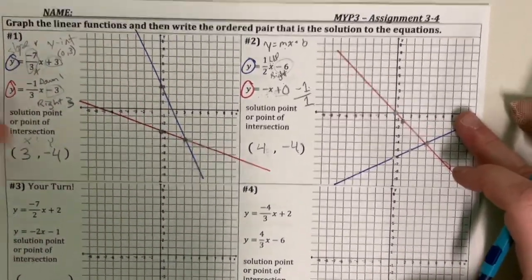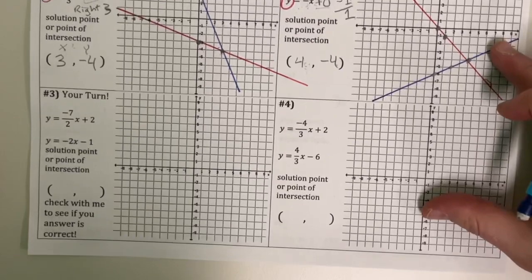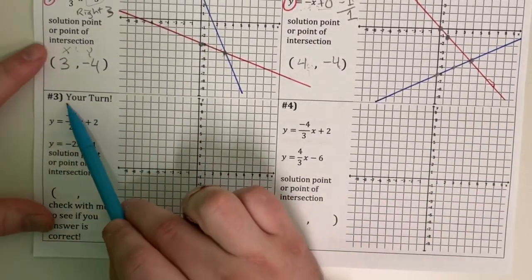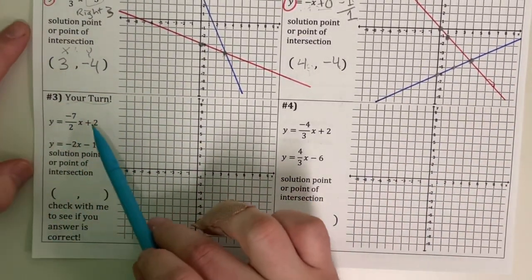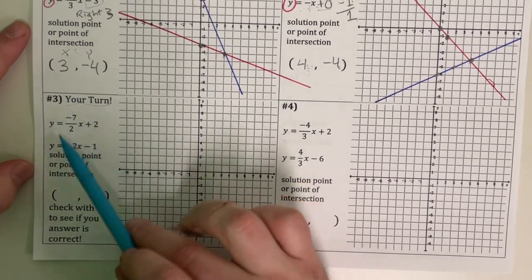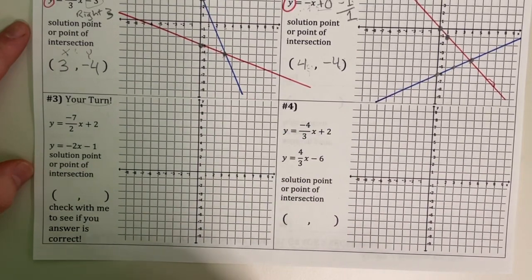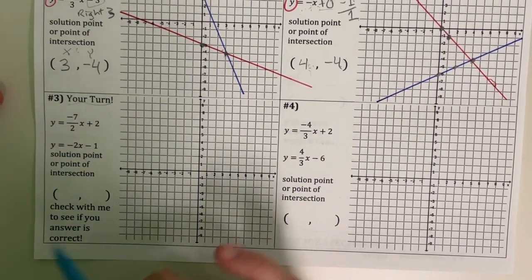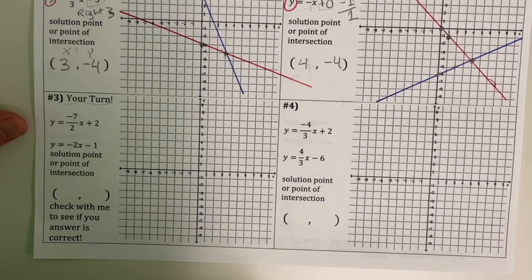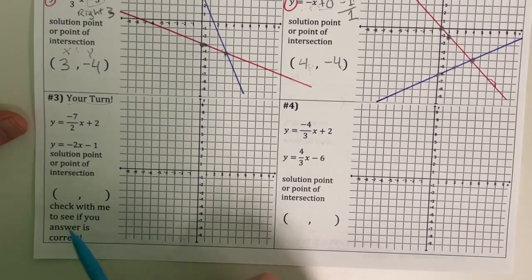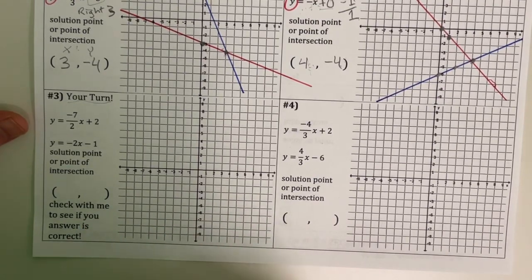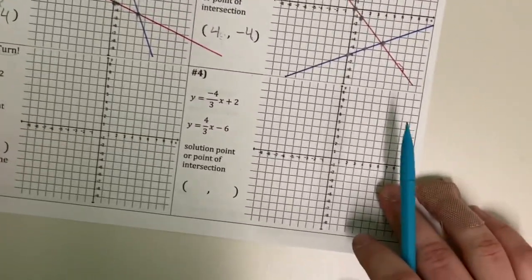So again, make sure you see these two examples. Pause the video for yourself. Try the your turn out for yourself. Again, find the y-intercept. Use the slope to get your next ordered pairs. Graph the line through both points and do the same for the second equation, and make sure you can have that ordered pair for yourself. Again, make sure you can pause the video, check for yourself, and also you can just say, hey, Ms. Shank, is this one right? Okay, moving on, next example, number 4.